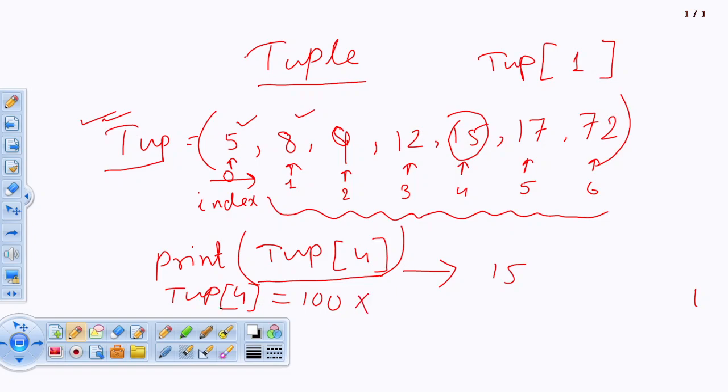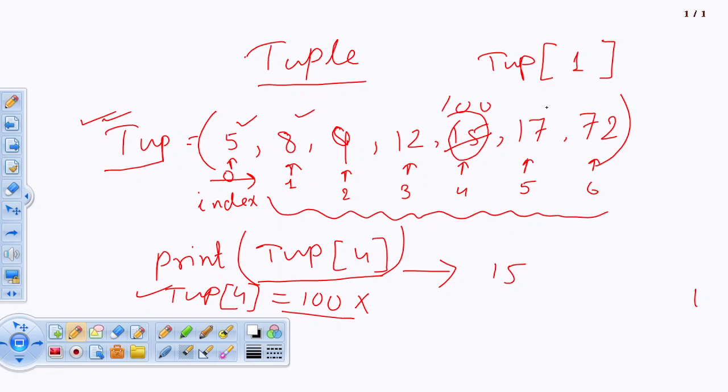This statement is not allowed in a tuple. But if tup were a list, then this statement would be valid. This statement means I want to change the element at index 4 to 100, but this is not allowed in a tuple. We cannot do this in a tuple, but we can do this in a list. So this is the main difference between list and tuple: list is mutable and tuple is immutable.